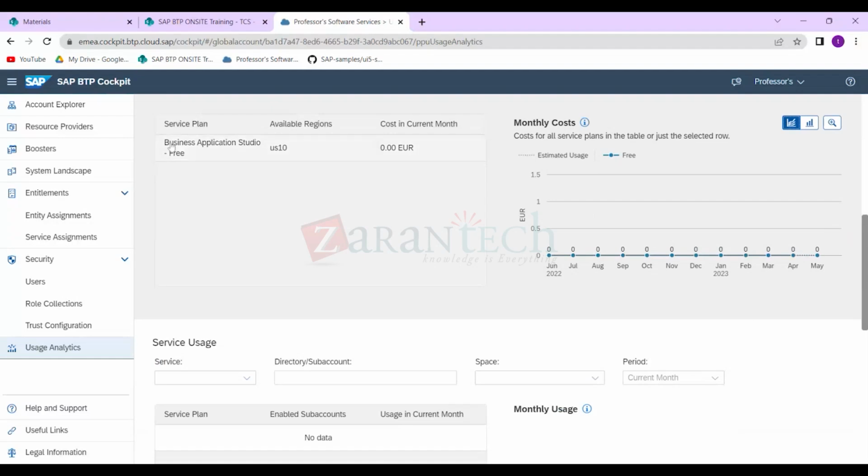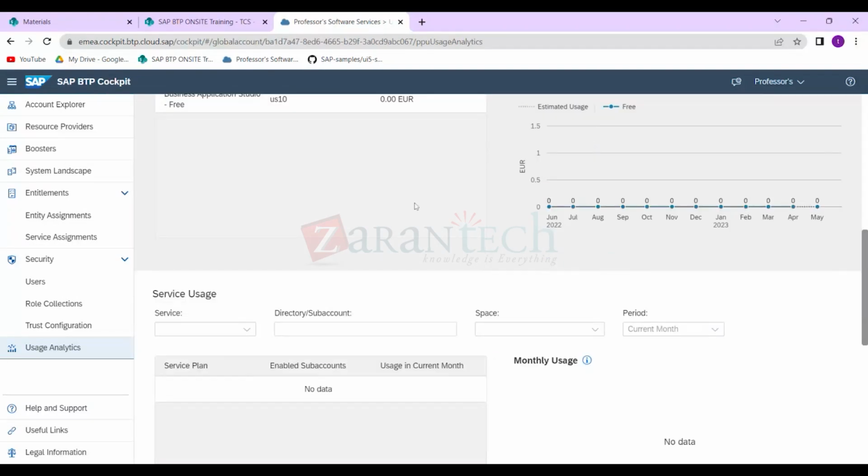Now, as of now, my service plan which is available is the Business Application Studio and I'm going with a free usage. It is available in this region and it is costing me in euros, because I am in a European region. I'll be able to find the usage of my region at the sub account, or I can even find it at the global account level.